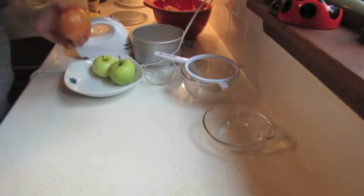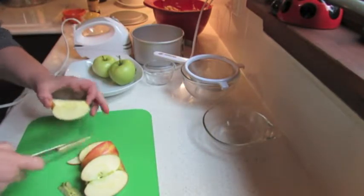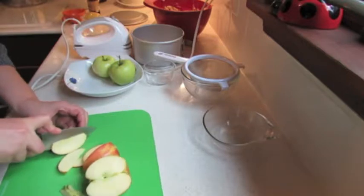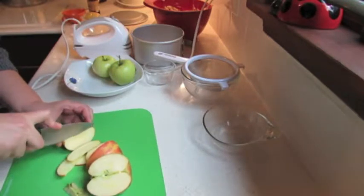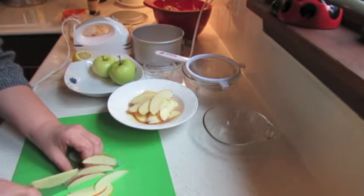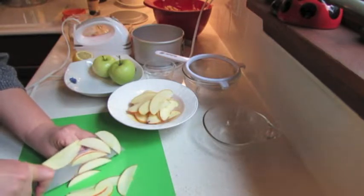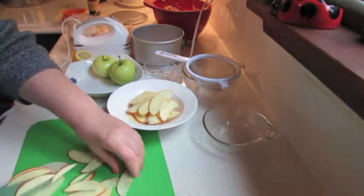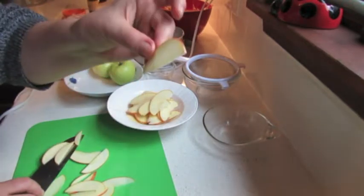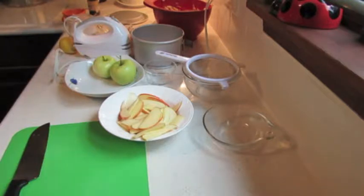First of all, I will cut this apple kind of half circles. Try to make it as thin as you can. So thinly slice it. See how thin they are? And soft. So now I will transfer them into the microwave dish.